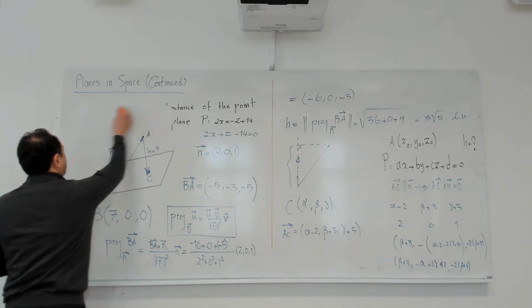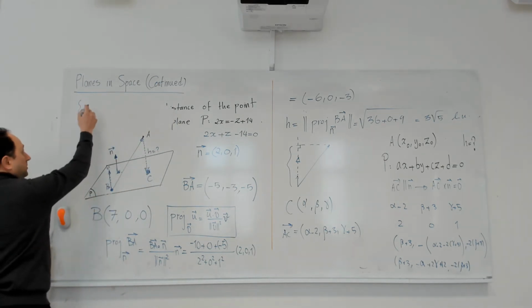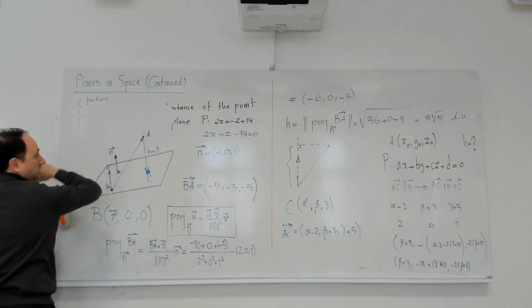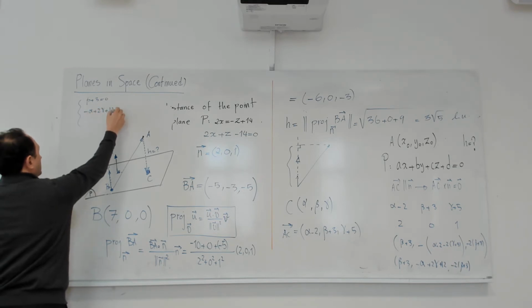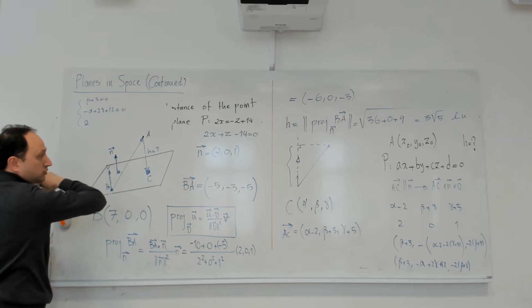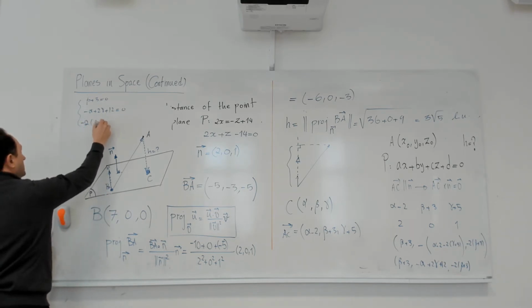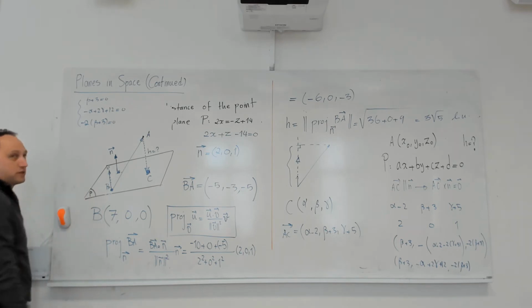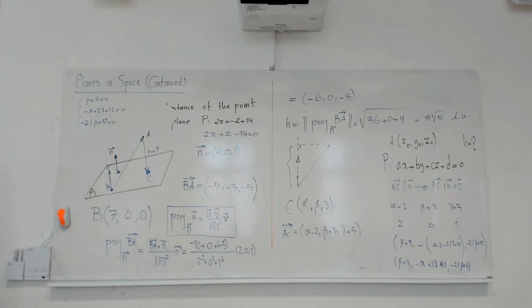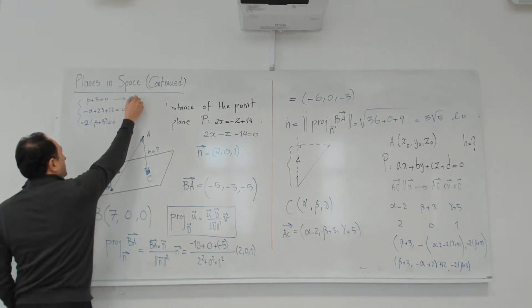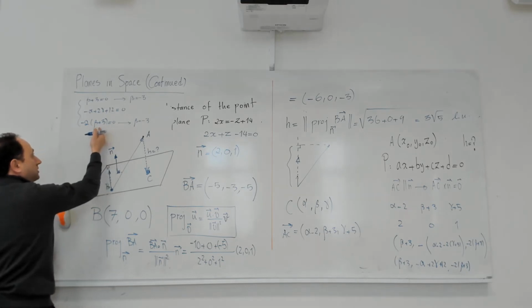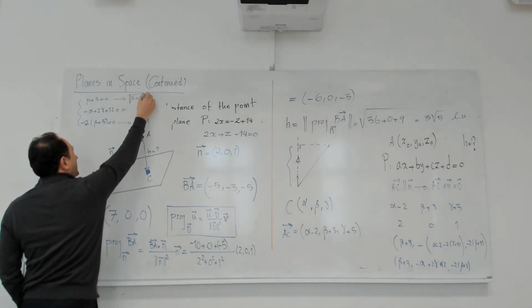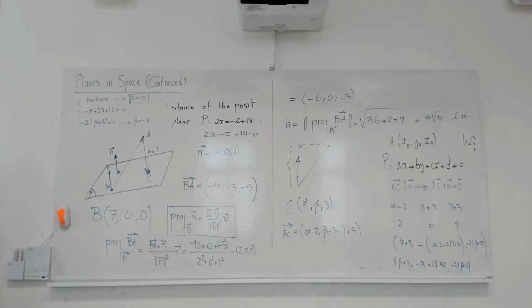So let me just write it here for you. This means that I have beta plus 3 equals 0. I have minus alpha plus 2 gamma plus 12 equals 0. And then I have minus 2 times beta plus 3 equals 0. Apparently they are 3 equations, but in principle they are 2 equations, because the first equation gives me beta equal to minus 3. The third equation also gives me the same thing, so that's not a new piece of information. Okay, I was able to answer one of my question marks, but unfortunately there are 2 more unknowns left.